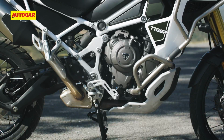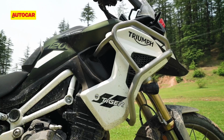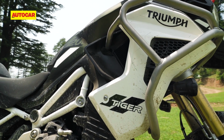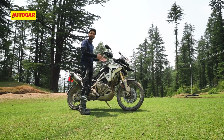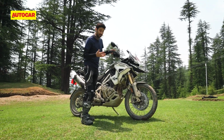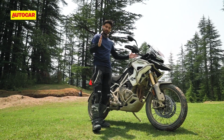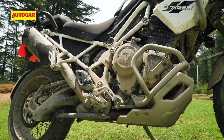As for engine heat, this is a large and powerful motor, so there's bound to be plenty. But there are a couple of things that should work in the big Tiger's favor. Like with the Tiger 900, Triumph has completely changed the way the radiator is installed. The original Tiger 800 and the 1200 had a radiator sitting in the front. This bike has split that into two side-mounted units. There are quite a few advantages to this.